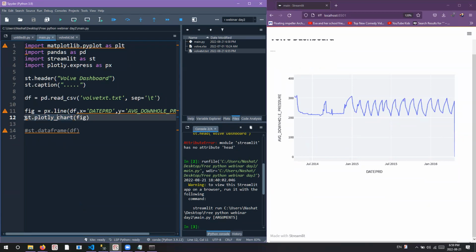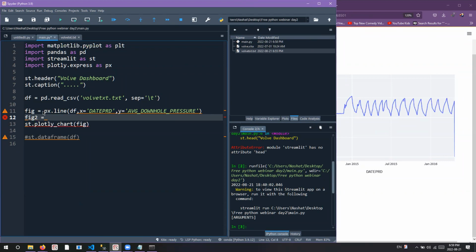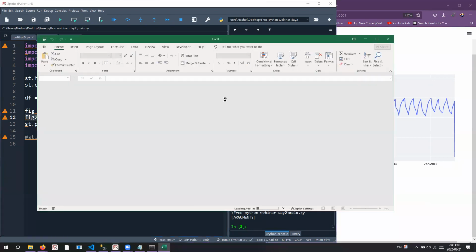So let me declare another figure. I will call it figure 2. By the way, when you're programming your custom solutions in oil and gas, it's not recommended to name the functions or parameters like this. This is not a healthy way to name it. You need to name it in a precise way, so you would name this figure underscore, let's say, downhole pressure. This is how to name it properly. So I will copy this and select another variable from the Excel sheet. Let's see what variables we have.